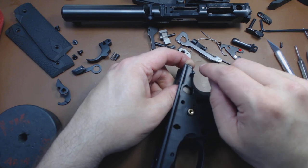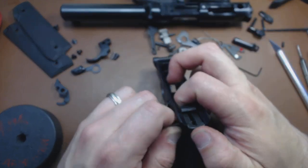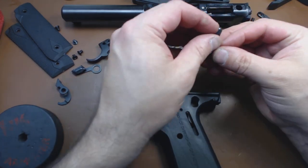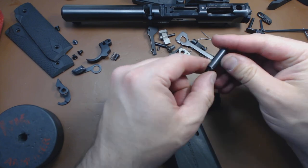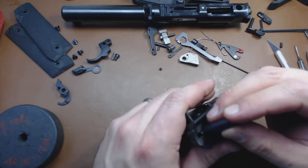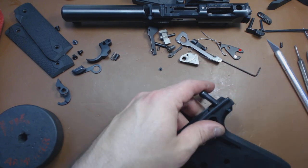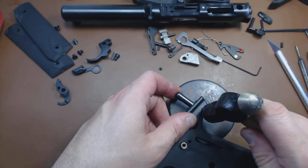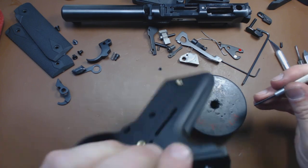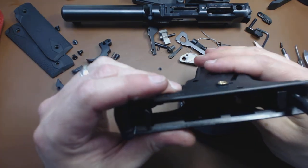The pin is contoured so that it should push past those, but I'm only going to put it halfway in, because we still need to put in this guy. The flat side is the front, and the rounded side is the back. Okay. And that slides right in there, and we just have to make sure that the pin goes through him. And now we should be just about to the far side. So one good tap sends him home. And then I'm just going to push in a little bit to make sure that I am in those little retaining springs and I can hear him. And now I can push my button. Yay.